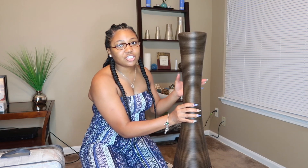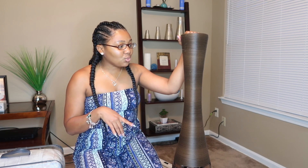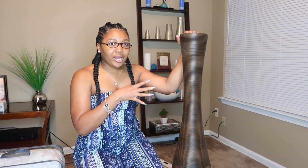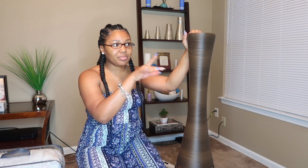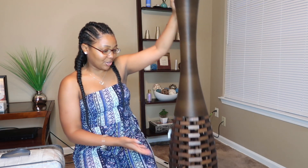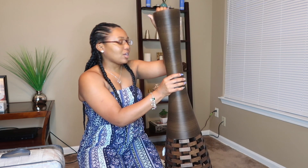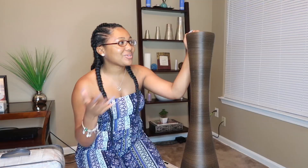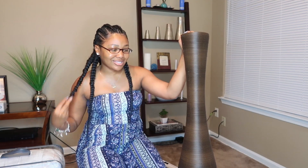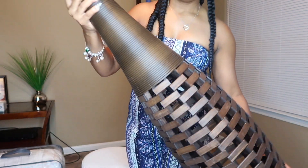I decided not to get the blue one because the candles and decorative balls are an easy swap if I wanted to do a different color scheme. If I purchased this for $79.99 in blue, I wouldn't want to repurchase the large piece — it's easier to swap out the small accent items when seasons change. I don't know exactly where I want to place this yet, most likely somewhere in a corner but still visible. I forgot to grab the little things that go inside it.